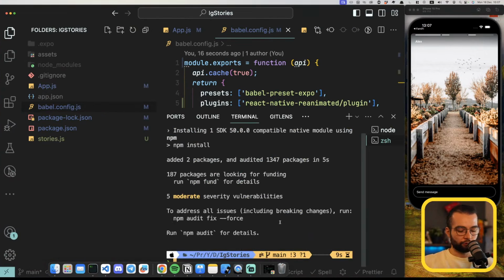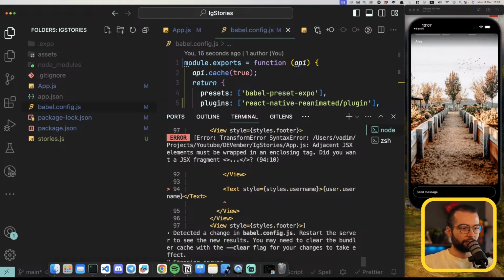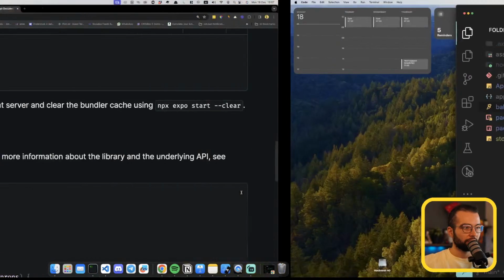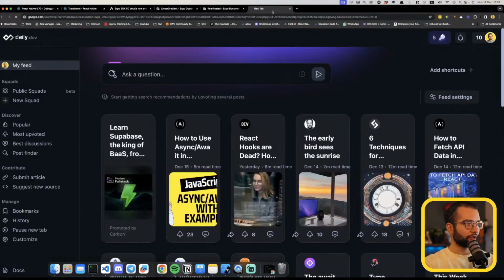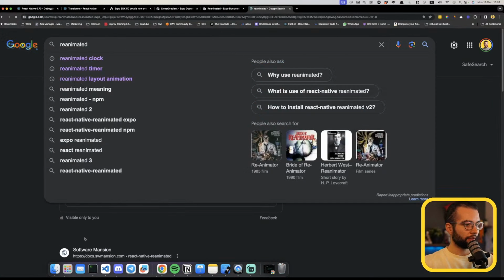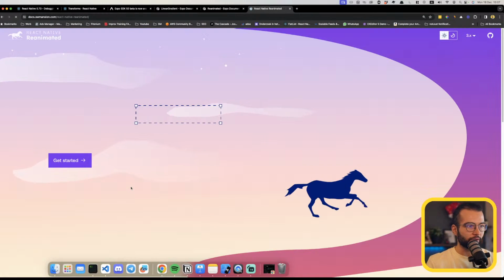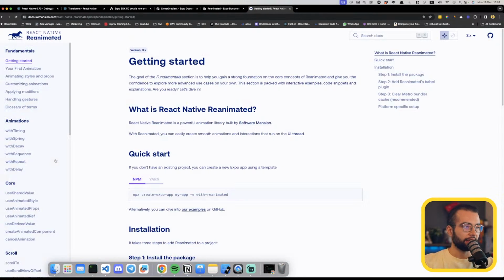Let's try to restart our development server with clear. But I'm gonna go actually in the Reanimated docs to make sure there are no extra steps that we have to take.